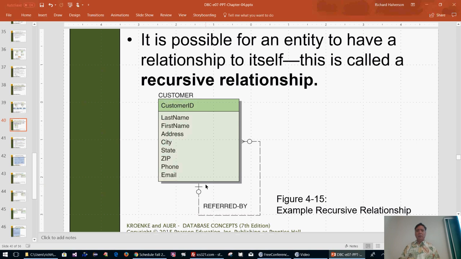A customer can either be referred by somebody else or not, but not by two people. A customer can only be referred by one other person. Whereas the referrer, the one doing the referring, can refer many customers, or no customers.